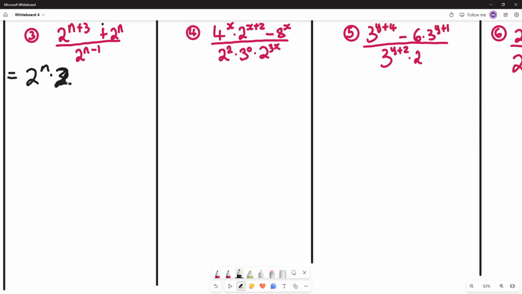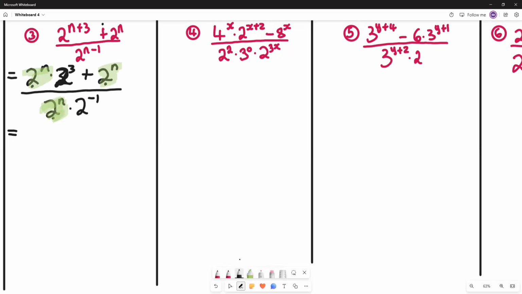So it's going to be 2 to the power 3 plus 2 to the power n all over 2 to the power n dot 2 to the power negative 1. Okay, now we have split, and this part and that part and that part are the parts that we are interested in. Before we proceed, you ensure that the bases are prime. And in this case, indeed, the bases are prime. So we can highlight now. Let's take our highlighter. We highlight that guy. We highlight that guy. We highlight that guy.